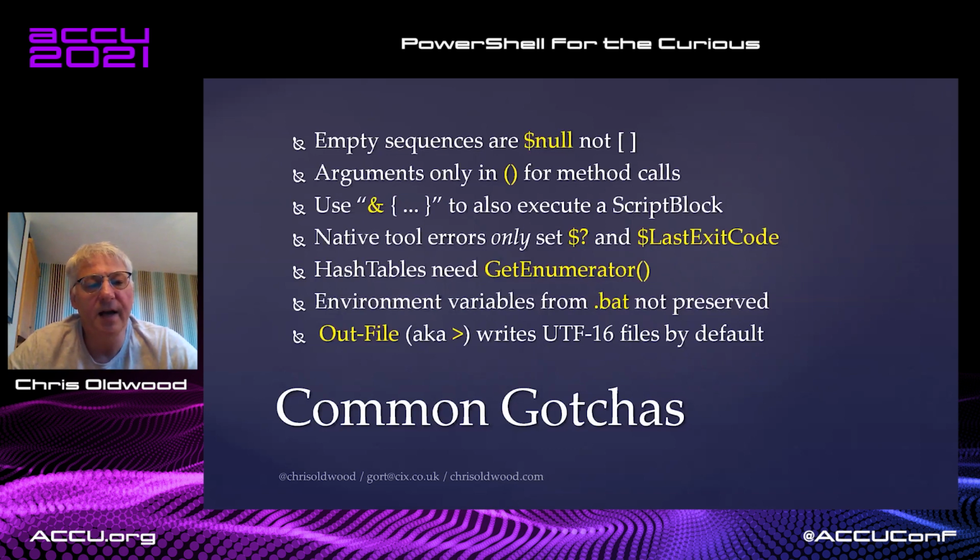Hash tables: when you pass a hash table into a pipe, you have to use GetEnumerator. I don't know why you have to do this, but it won't work the way you think it does. But because most things tend to be objects, not raw hash tables or arrays that you pass in, it perhaps doesn't affect you as much in practice, but it is something you have to remember. Calling batch files is really easy. You just run the batch file. What's not as obvious is that under the covers, it will run cmd.exe and run the batch file in a separate process. So if you set any environment variables in your batch file, they won't be reflected in the parent.